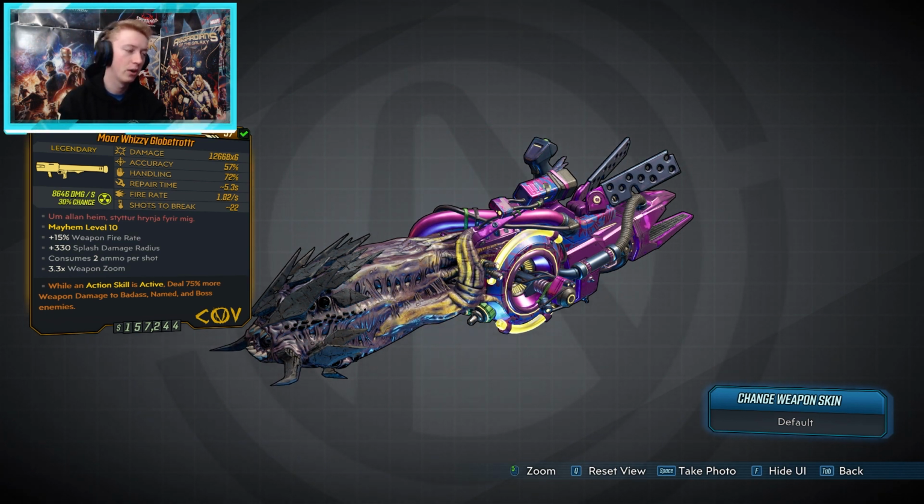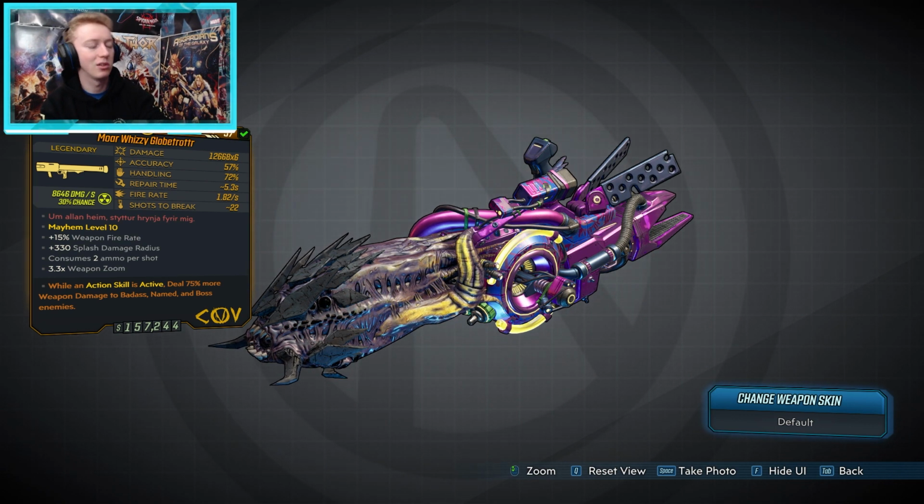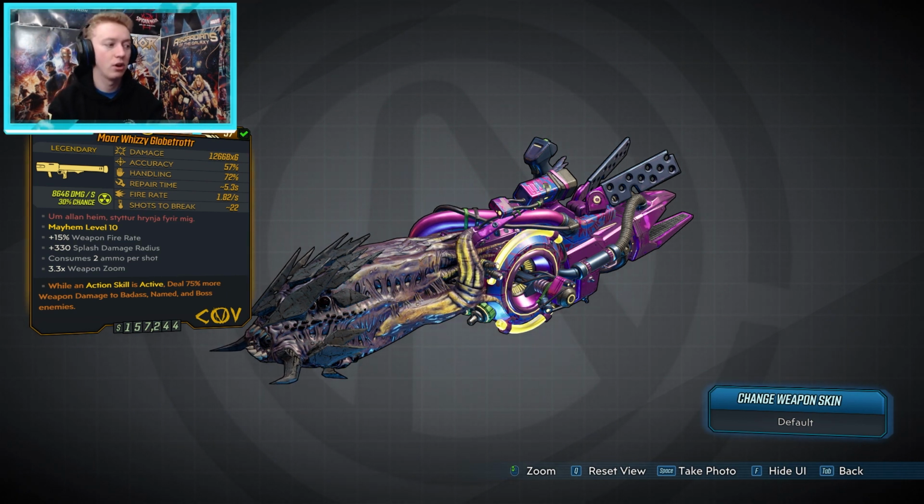So if you've used that before, it's this exact same for this one. This one is a Mayhem 10 one below, and it does have 8.6 radiation damage per second with a 30% chance. And I have got the action skill active 75% anoint on there.